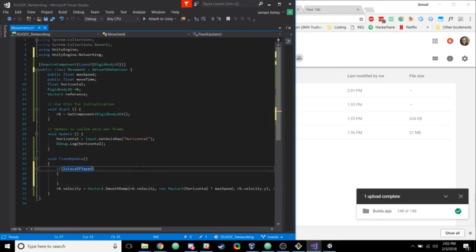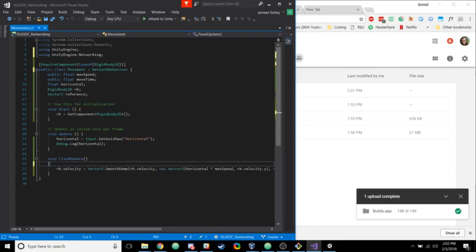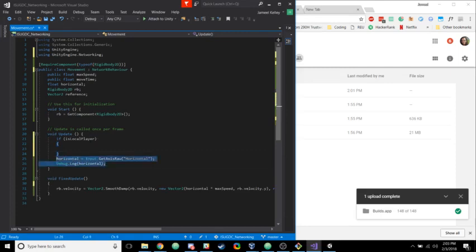So what this is saying is that on every FixedUpdate, and actually I should change that to just be in the Update, so on every frame that the game is run, you're checking to see if the player that you're trying to control is your local player.